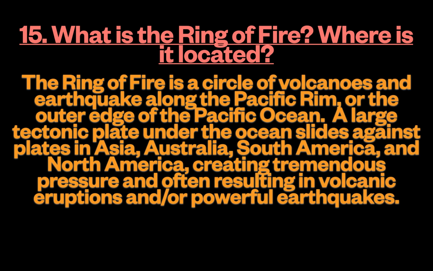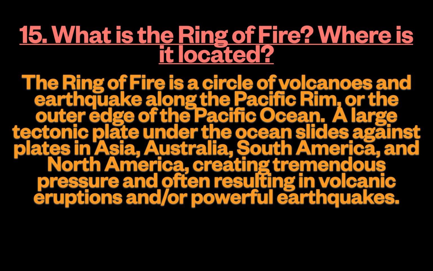Number 15, let's talk about the Ring of Fire. Okay, the Ring of Fire is located on pages 40 and 41. And the Ring of Fire is a circle of volcanoes and earthquake activity along what's called the Pacific Rim. It starts around outside of Australia, far east Asia, up along the eastern Asian coast, across over to the western coast of North America and South America. And you can see this on the next slide. You can also see it in your book on page 40.